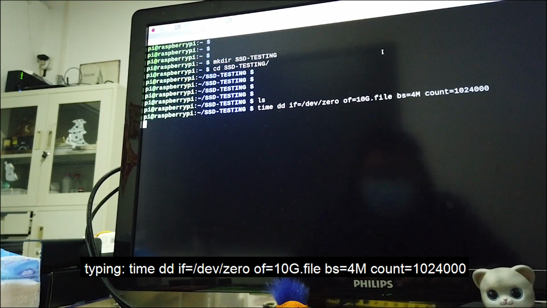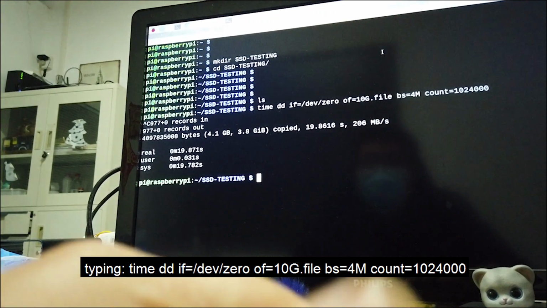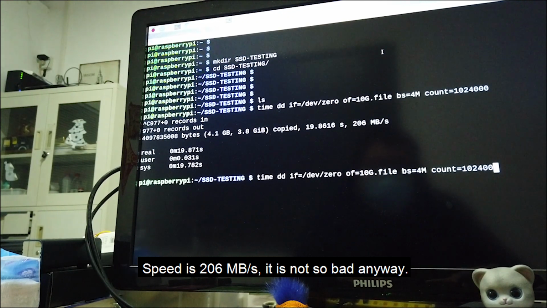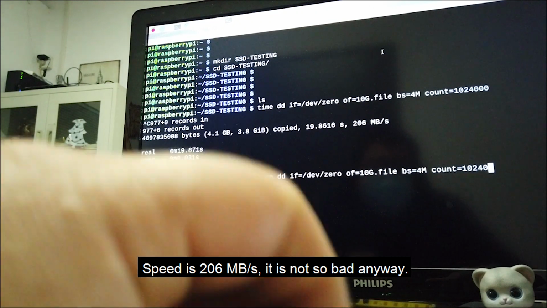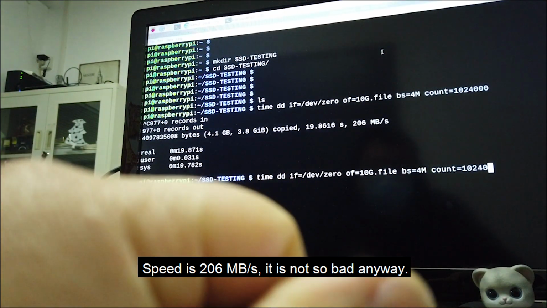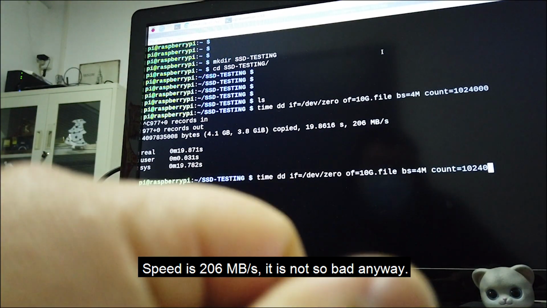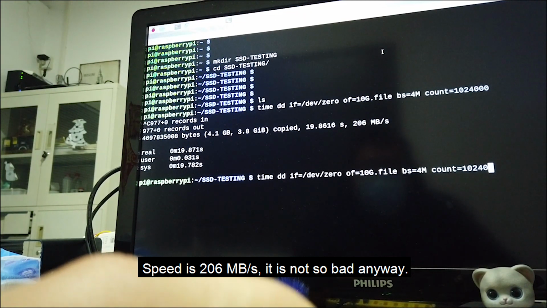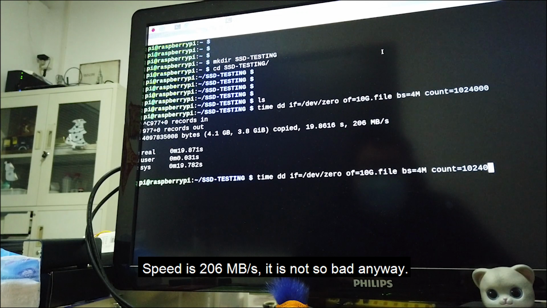Oh, sorry, it's too big, and I need to change it. Okay, it means 10G. Okay, and 1 mega.